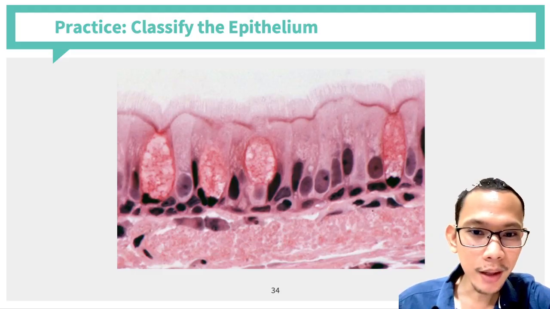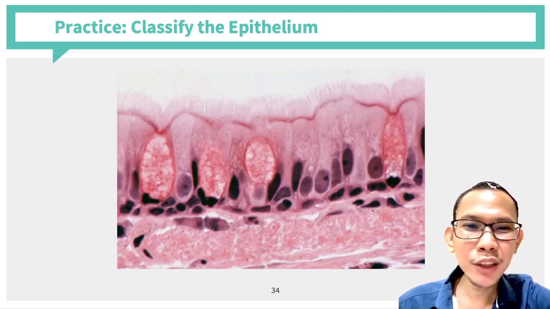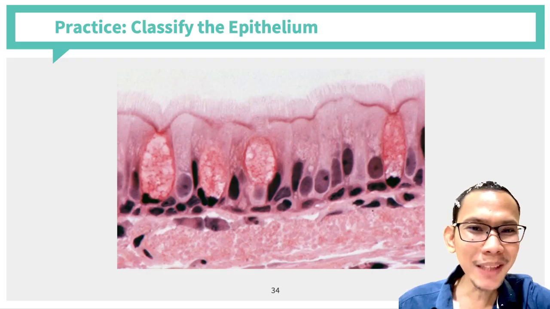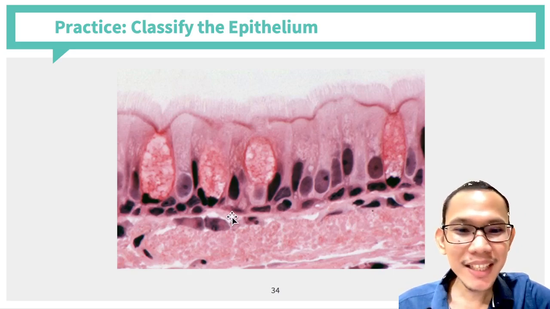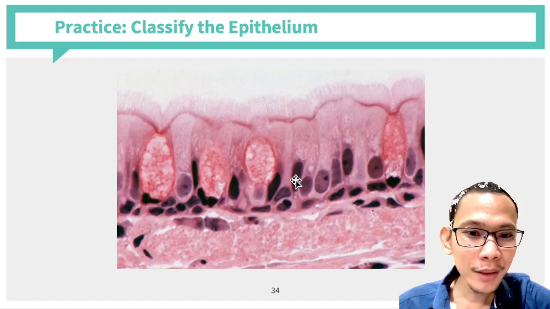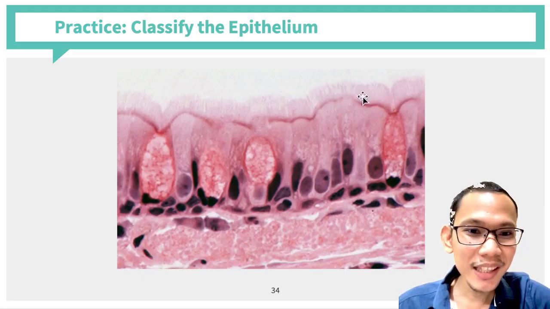Identify this layer. Hala. Patay. I have a clue. Found in the respiratory tract. Automatically, pseudostratified. Respiratory system. Remember, pseudostratified. This is now your pseudostratified because take note, may cells na hindi nakaabot sa apical surface. Tingnan nyo. This cell here, hindi naman to nakaabot sa apical surface, but all of the cells are attached to the basement membrane. What is this one? Special structure. This is now your cilia. Very good. This is now your cilia.